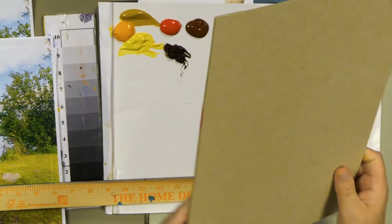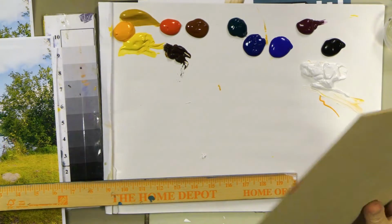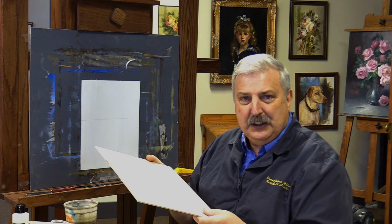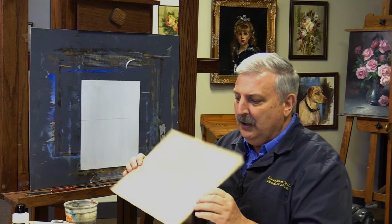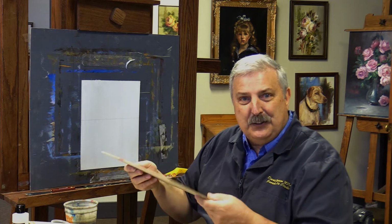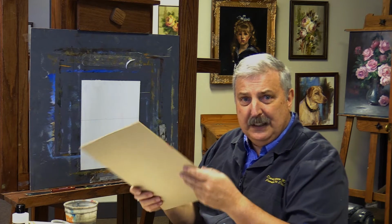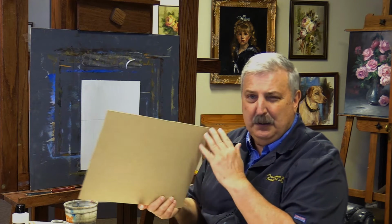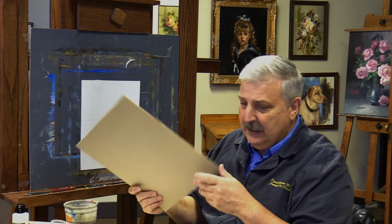As a matter of fact, I'll pull one out. Here's an unprepared one. I get these from my local wood supplier in big 4x8 sheets, and I cut them down. Each one costs me about 50 cents or so, which is really nice. It's a nice stable surface, and I paint the front and the back. If you only paint one side, the board, because it's 1/8 inch thick, can slightly warp. So I paint the front and the back.